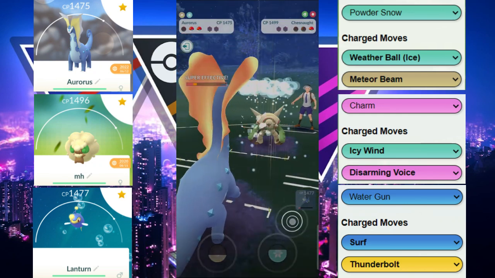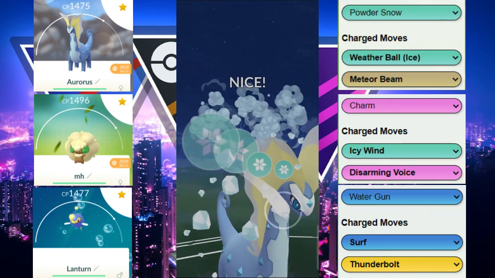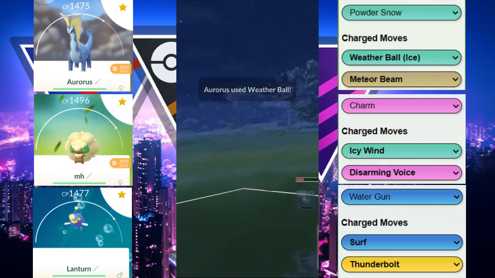Doesn't, but we're going to look to farm down. We do get the farm down. That's perfect. We know that they have the Ninetales still, and they're so low. All we have to do is just throw this Weather Ball. It should be enough, and it does.